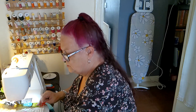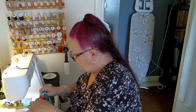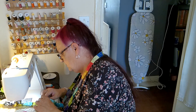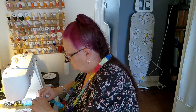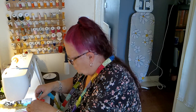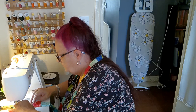Quarter of an inch seam, light sewing line, all I have to do is end at a quarter seam. Now what I usually do is put it around the neck, because it takes a lot of the weight off. Get it at the corner, and then at right angles. Make sure that line's straight and you're on the corner. Then I finger press it. Some fabrics you can't see it and you might want to make a pen mark on it, but as I've made a few, I can do it, and this actually shows up.